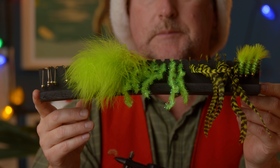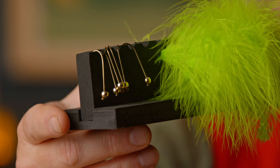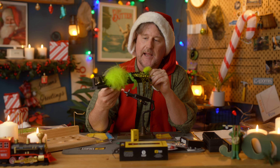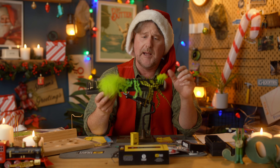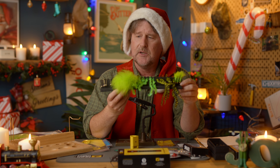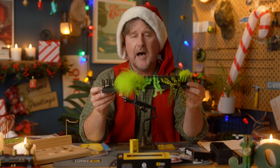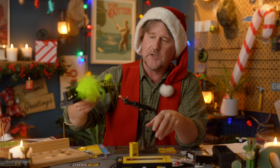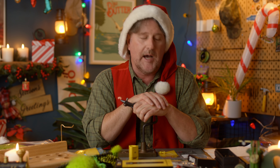This is kind of new — Drew Chacon brings us this materials prep station. All of the guys — Pat, Ryan, and Justin — we were out in Montana this summer hanging out with Kelly Gallup, and Kelly was using this. It's a prep station where you can basically prep your different feathers, use it to dry flies, and stage your hooks. It's just a foam block, but it's a really, really handy little accessory to have on your fly tying bench. That's Drew Chacon's material and fly prep station.